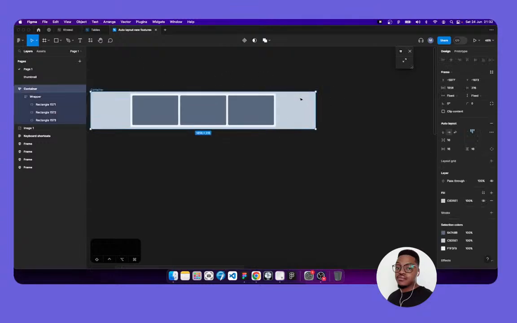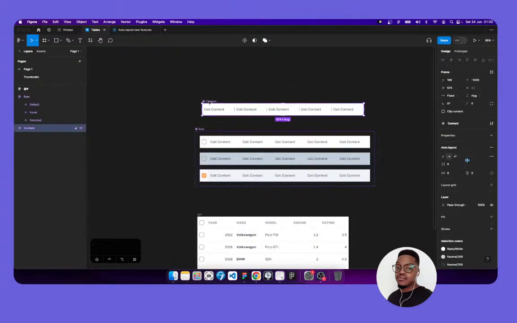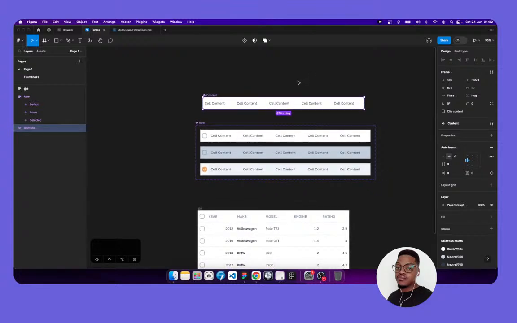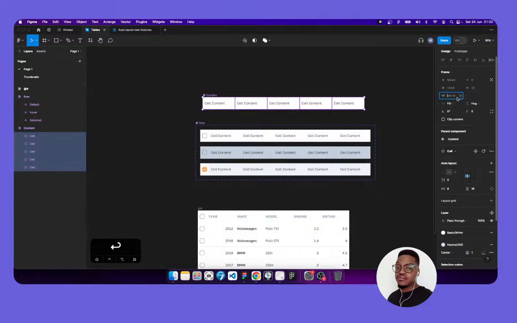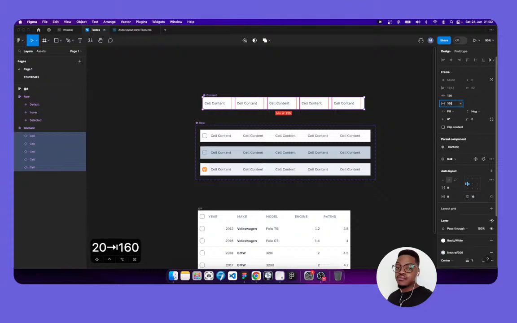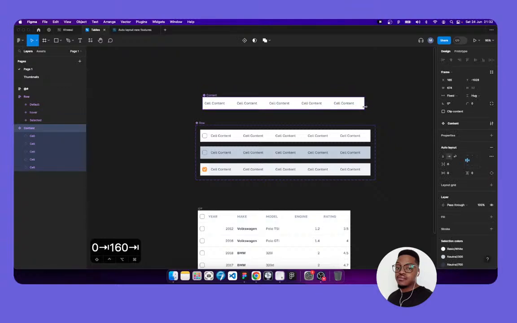Yeah, so without further ado, we're going to have to refactor some of the work we've done. In this sense, there are a lot of things that I'm cognizant of. So I want to come in here and see all of the cells are given a specific width. So I'll add a minimum width like we've done just now. I'll say the minimum is going to be 120. Maximum should always be, let's say, 160, because that's how we designed the cell tokens, right? So that means that if I resize this, it will get to a point where it doesn't want to resize, which is good, right?